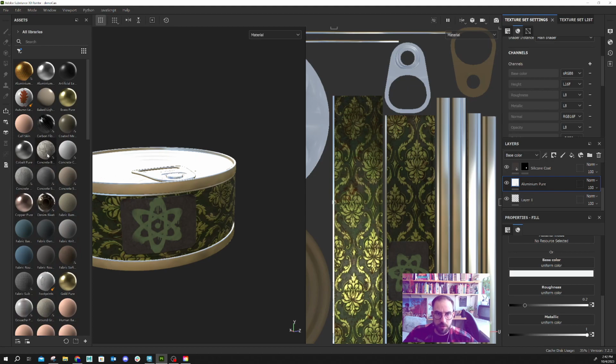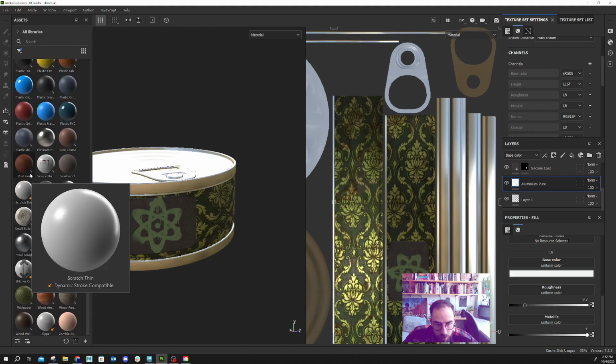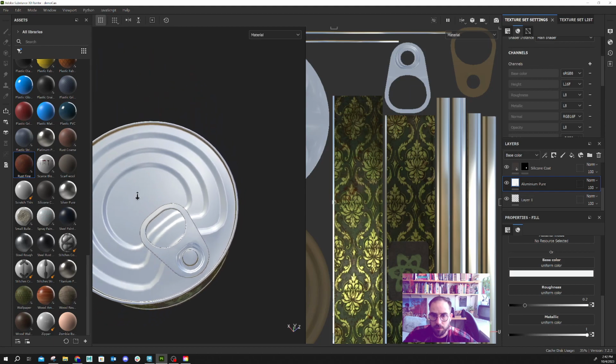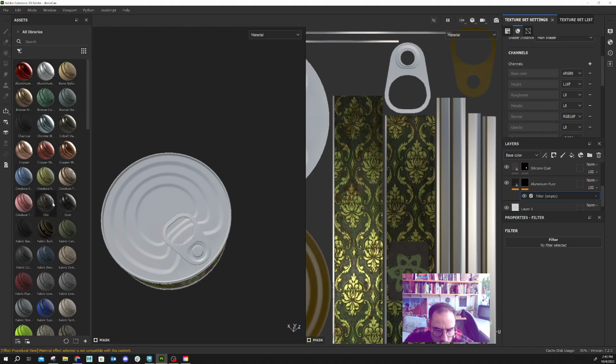I know we had something there that I just passed over, but large rust leaks. Let's do a very thin, fine rust and just see how. Let's see if we could do a little bit of smart material stuff here.